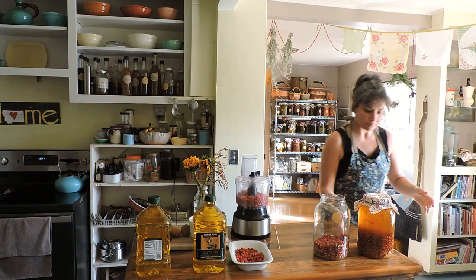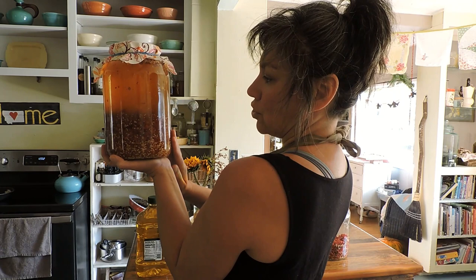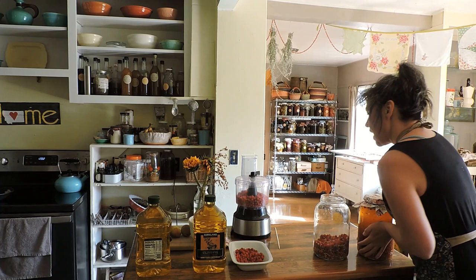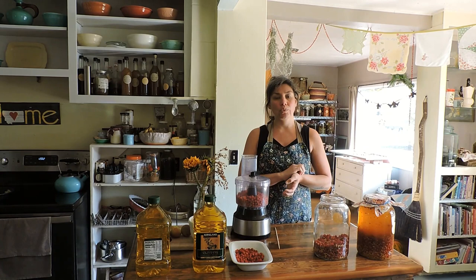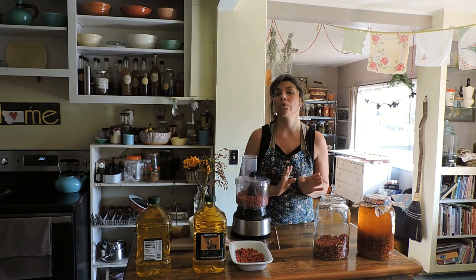Now, this oil I made a few weeks ago, and I just continue to stir it. But this is the body oil, and for body oil I like to use avocado oil. And for the soaps, I like to use olive oil. So olive oil for soap and avocado oil for body oil, but it's totally up to you what oil you decide to use.